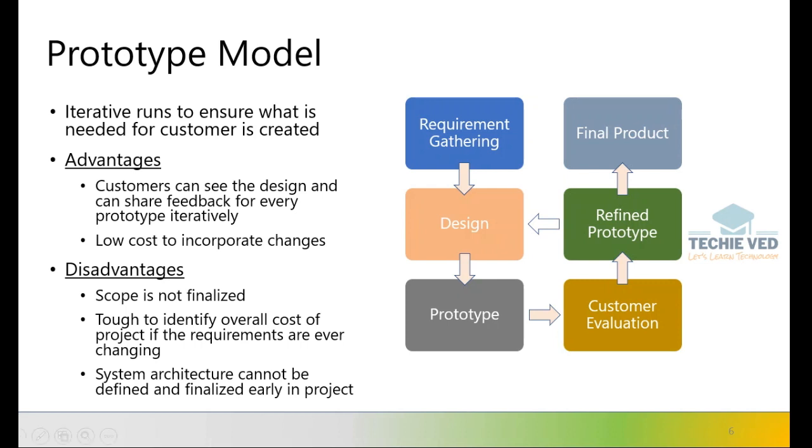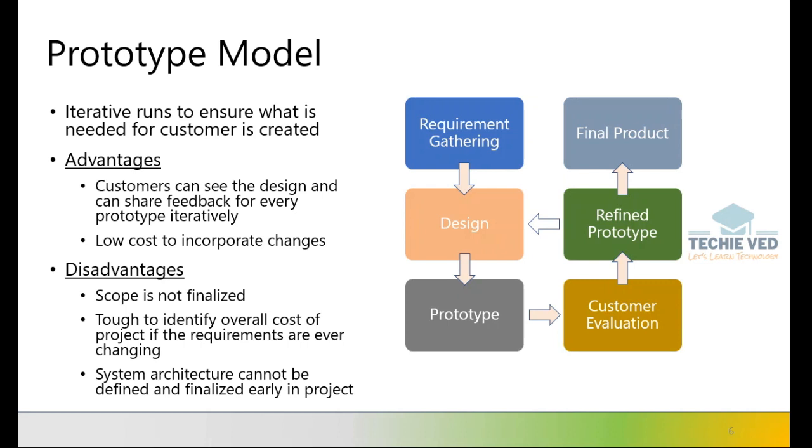During requirements gathering, you'll have all the requirements and you'll do a quick design. Based on the design, you'll create a prototype. Say for example, you are building a web page, you might actually give them a Figma. You use a tool like Figma to show, this is how it will look. This is the look and feel. And you can even create a wireframe so that the user can understand what happens on click of something. So you might not actually put in the logic behind it, but you can create a wireframe for this.